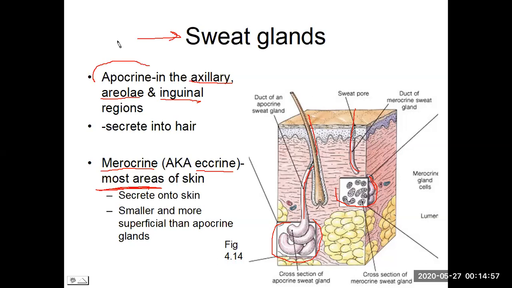But of course, what both of these have in common is they respond to temperature. If we're exercising, our muscles are giving off heat, and due to that increase in temperature, we have the response to activate sweat glands, and we perspire, and we're able to cool off as it now evaporates.